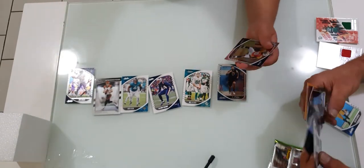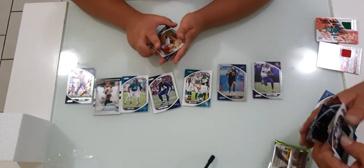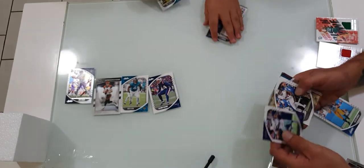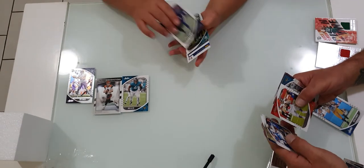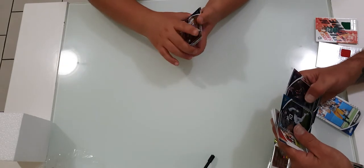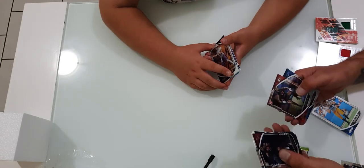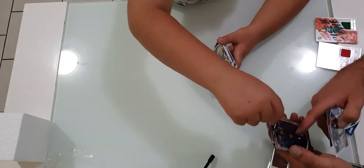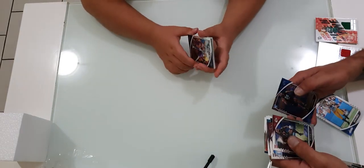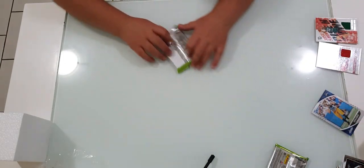Justin Jefferson. Pretty nice. He's a nice player. Daryl Taylor. Never heard of him. Okay, we've got Ezekiel Elliott. Michael Thomas. Baker Mayfield. Sheldon Junior, yeah, I know him. Neville Gallimore, Isaiah Simmons, we've got this card. Oh yeah, we have his autograph. That's the one we've got the autograph. He's Cardinals. Actually good. And Willie Gay Junior and Jeff Okuda.